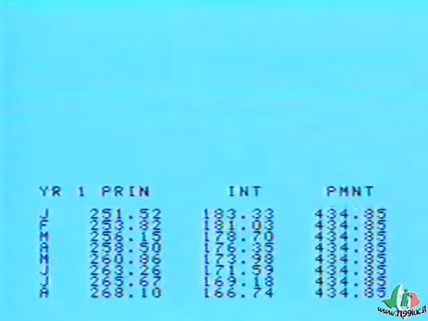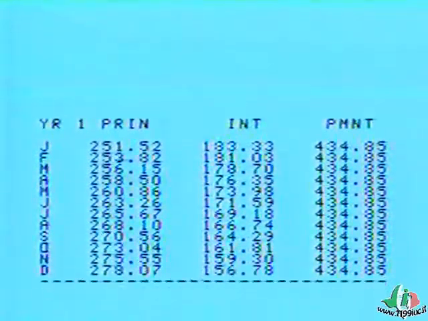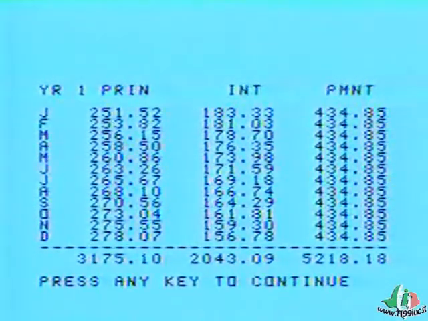This takes a little while, not too long. You have the option to print your output on the screen or on the printer. Now there's a sample of the printed output in the manual that I hope is going around, and that contains more information than you'll see here on the screen. What you see is year 1, and the columns are principal, interest, and payment. In some cases your payment might change if you're working with more than 1 loan. You can work with up to 4 loans. Any loan can have a balloon payment. They can all have different interest rates, be different amounts, start at different times. So if you had two loans and one started in the middle of the year, you might see the payment change.